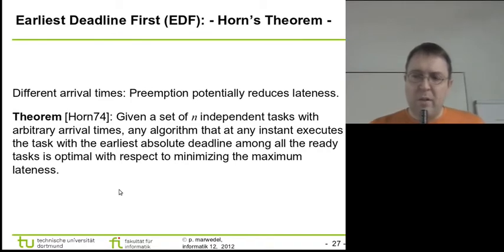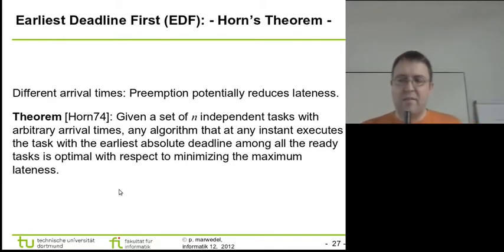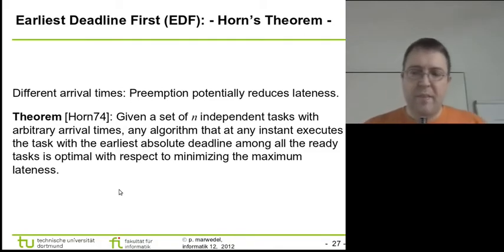So that theorem, stated in 1974, states that if we are given a set of n independent tasks, and these tasks have arbitrary arrival times, any algorithm that at any instant executes the one task with the earliest absolute deadline of all the ready tasks is an optimal algorithm with respect to minimizing the maximum lateness.